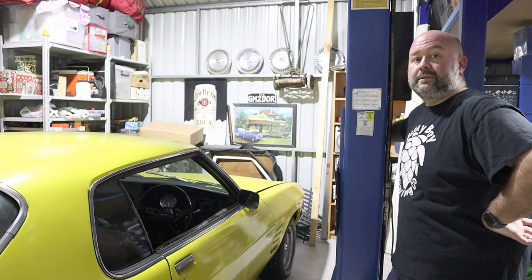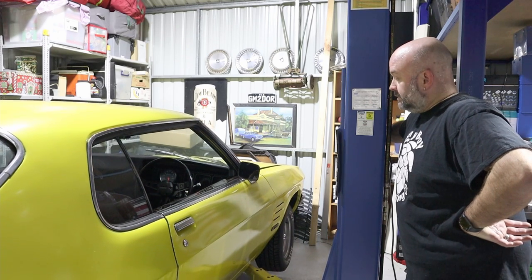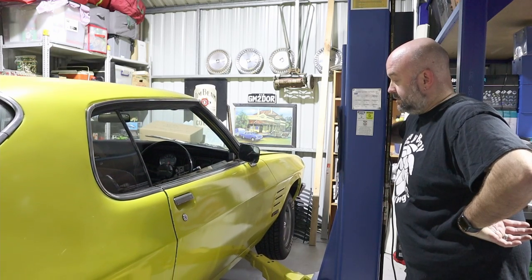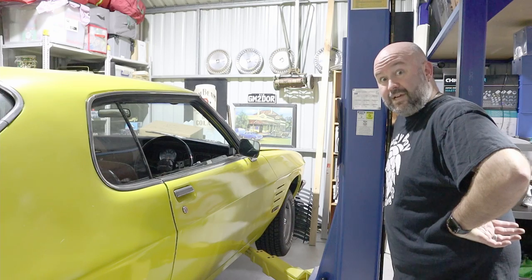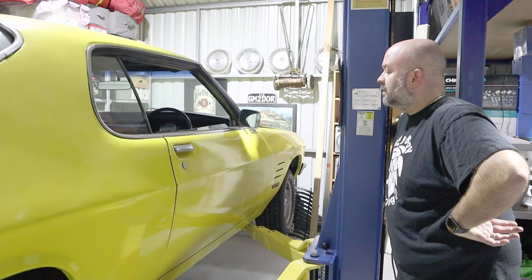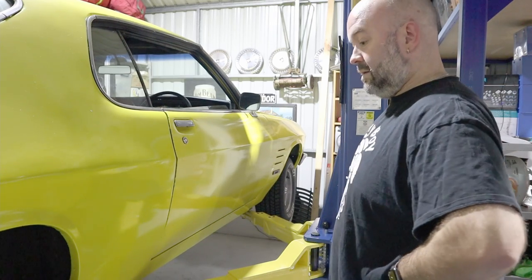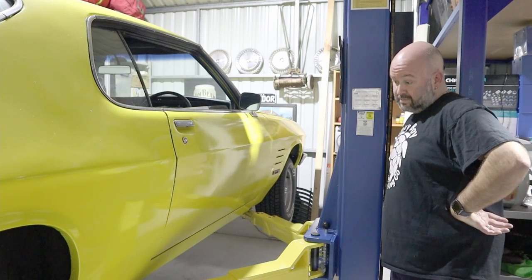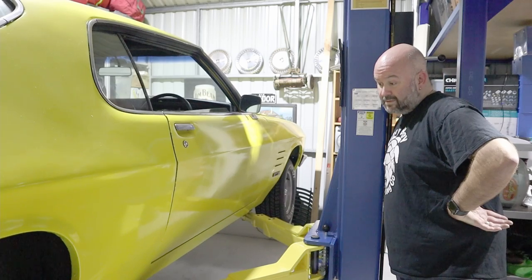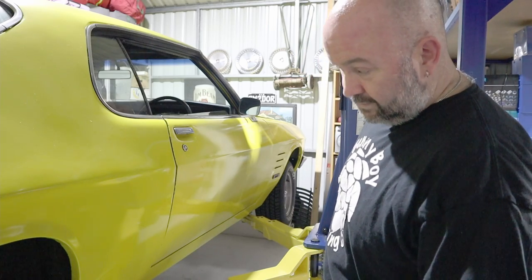So, gotta tell you, quietly nervous as hell. Let's see how this goes. That gets ya. Halfway there. The idea is move it down onto the stops and we'll work on it. Alright, let's keep going.